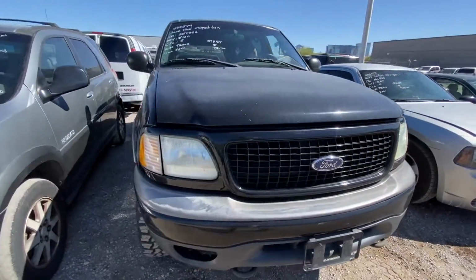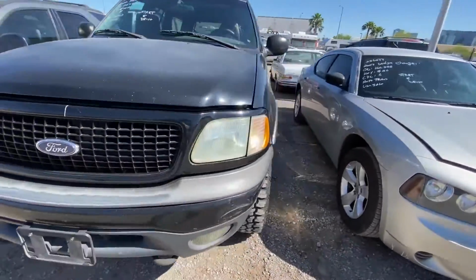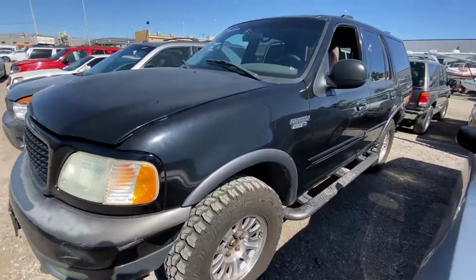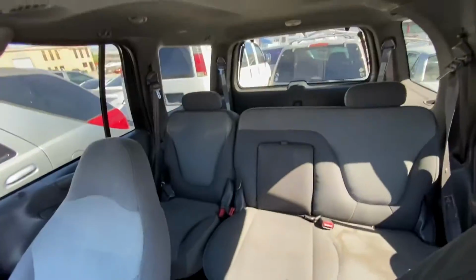This one actually looks a little bit lifted up, so if you want that off-road look, I would definitely go with this one, because this one looks more my flavor. I mean, that one is of course nicer, but I like the way this one is lifted up on these meaty tires. We could take a quick look at the inside just so you can get a glimpse of the better one and make the choice.